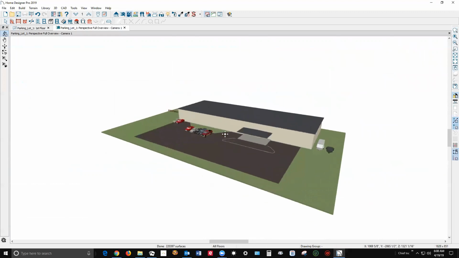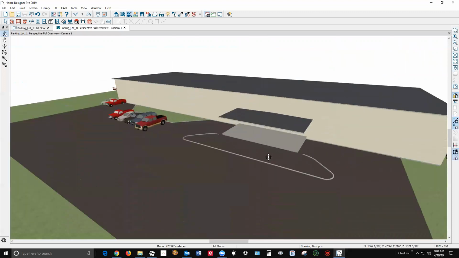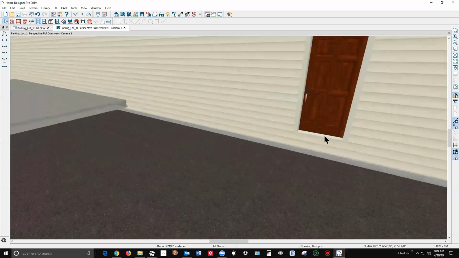You know, we have parking lot here, which looks a bit more finished. And I usually set the terrain to the lowest point on the building. I'm just going to put a door over here for that purpose. So I put a door there, and it's way above ground.